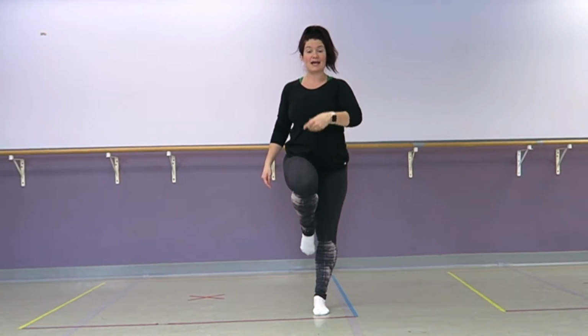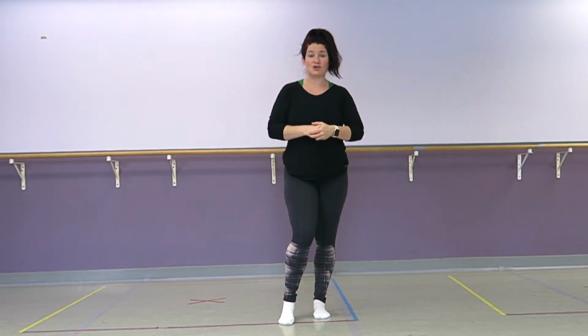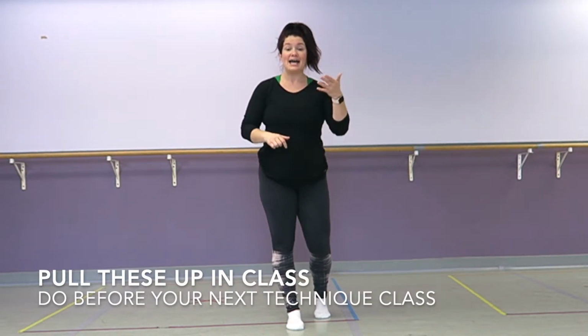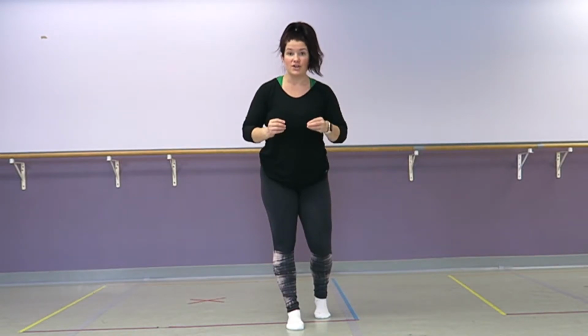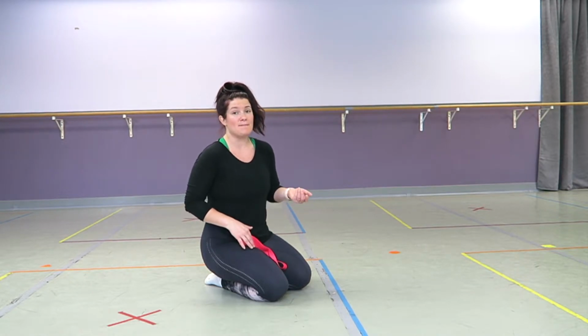But for your dancers today, for them to really excel at their skills, they have to understand which muscles are responsible for holding a passé, which muscles are responsible for holding a relevé, which muscles are responsible for holding their arms. They need to have some mind-body connections so they can understand which muscles are responsible for these skills. So the more they can activate those muscles, the cleaner their skills are going to be. That stuff is outdated. Take the exercises that we're using today. I want you to pull up this video in class or jot down the notes of these exercises we cover, and I want you to bring these into your class and do these strength training exercises before your next technique class.